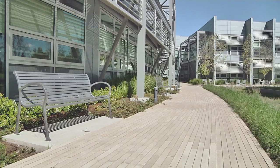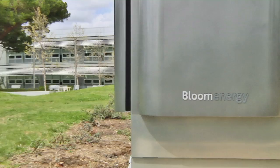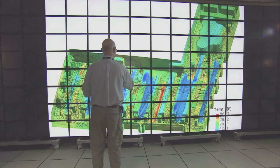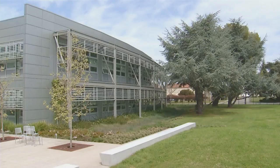NASA's newest building is also one of the nation's greenest. The agency has repurposed its technologies and incorporated them into a new facility called Sustainability Base. Located at the Ames Research Center at Moffett Field, California, this highly intelligent and intuitive facility can anticipate and react to changes in sunlight, temperature, wind, and occupancy. The building can optimize its performance automatically in real time in response to internal and external changes. It is designed to achieve — and is presently under consideration for — the U.S. Green Building Council's Leadership in Energy and Environmental Design, or LEED, platinum status, which is the highest LEED rating.